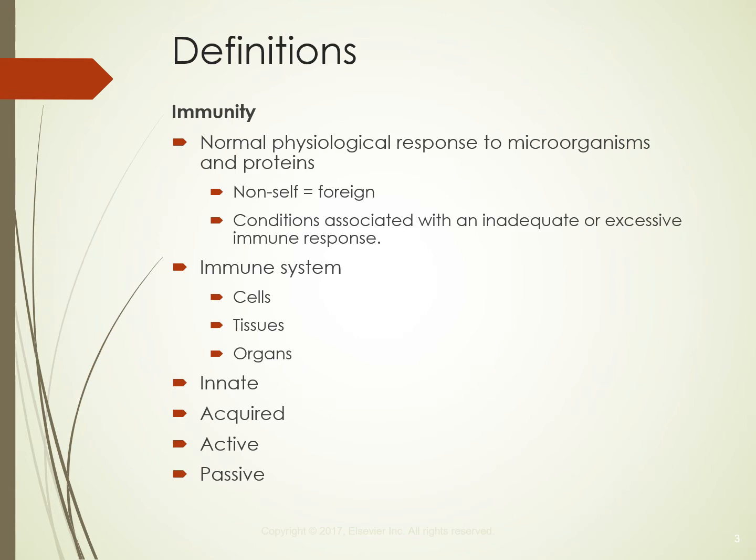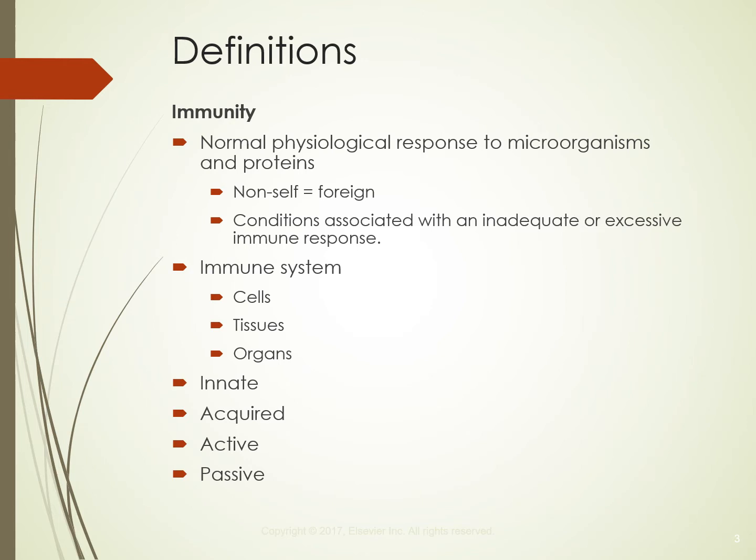Immunity is accomplished through the actions of the immune system, which is a body-wide, complex, interrelated group of cells, tissues, and organs that work within a dynamic communication network to protect the body from attacks by foreign antigens, typically proteins. These foreign antigens may include microorganisms such as bacteria, viruses, parasites, or fungi, but they also may be proteins found in pollens, foods, bee, snake, or spider venom, vaccines, transfusions, and transplanted tissues.